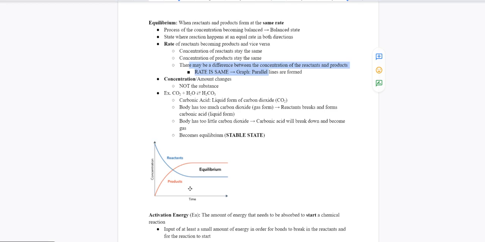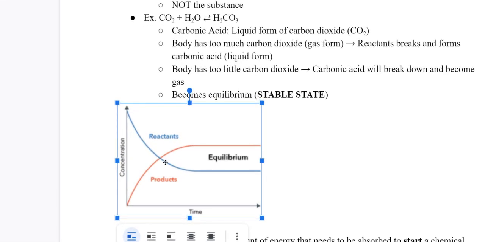If you look at this graph here, it goes like this, and then here it reaches equilibrium. These parallel lines, if you look at here, the concentration of the reactants is much less than the concentration of the products. However, it's at equilibrium because these two are going at the same rates. The slope is exactly the same. Think about math. If these slopes are the same, if they are parallel lines, it means that the rates are the same, which means that they're in equilibrium.